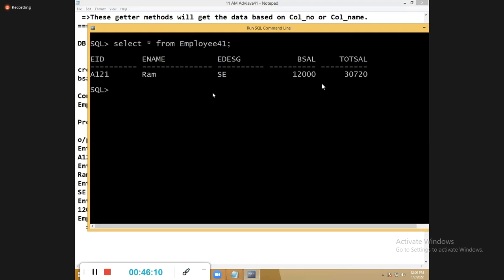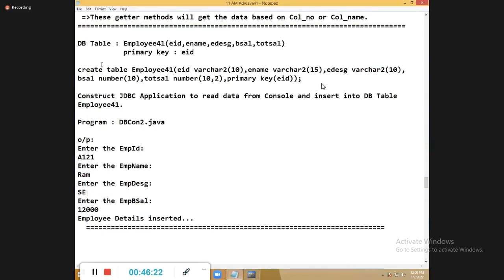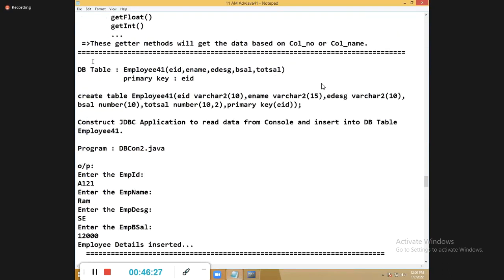Because I must introduce prepared statement, whenever I want to introduce prepared statement, I must run one program with a loop here. Then only you can understand what a prepared statement is. So here, anyway, the insert operation is performed. Okay, right. So for today, it is one example application.